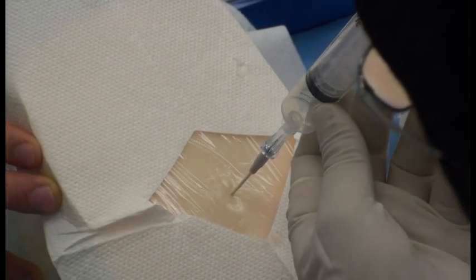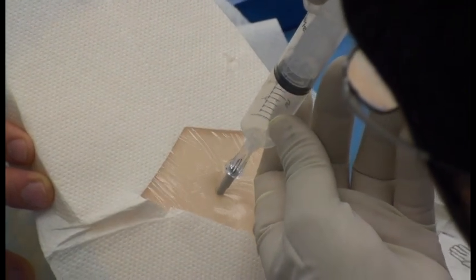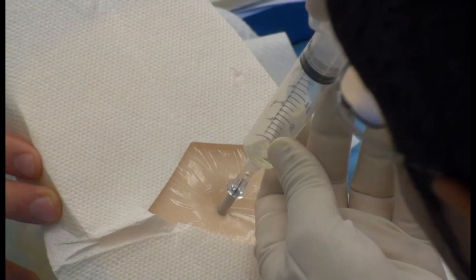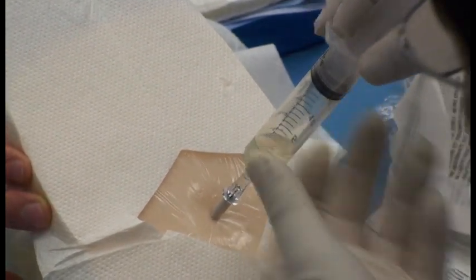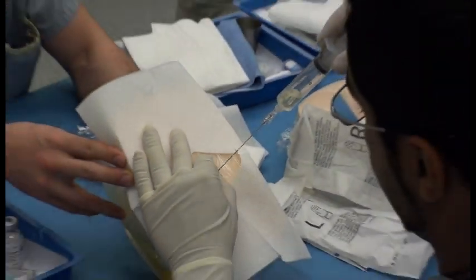So we tell the residents: you're in training — don't feel embarrassed or ashamed to say you need help or assistance in this procedure. Call your senior resident, call your nurses. We're trying to promote collaboration, which is another of the candidate roles. Those things will definitely make their life easier, and it's better if they learn it in their first year of residency. Eventually they will learn it, but we want to make the transitions move forward.